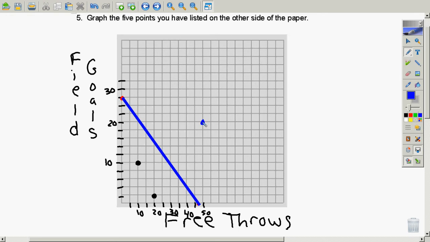So with 30 free throws and 20 field goals, that would be winning. In fact, I think anything above the line would be winning. So we're just going to shade that in then. We're going to shade in above the line.